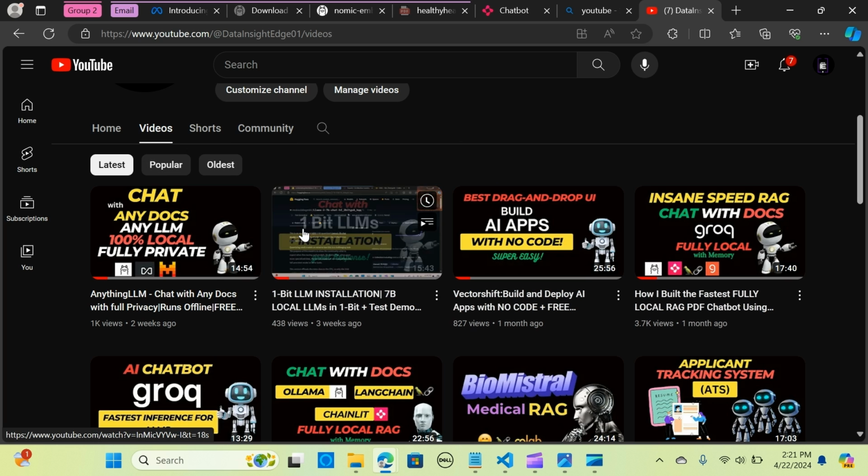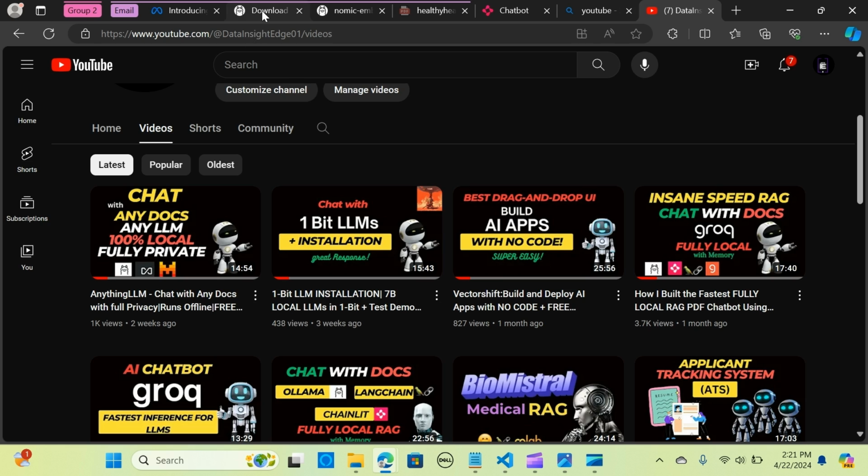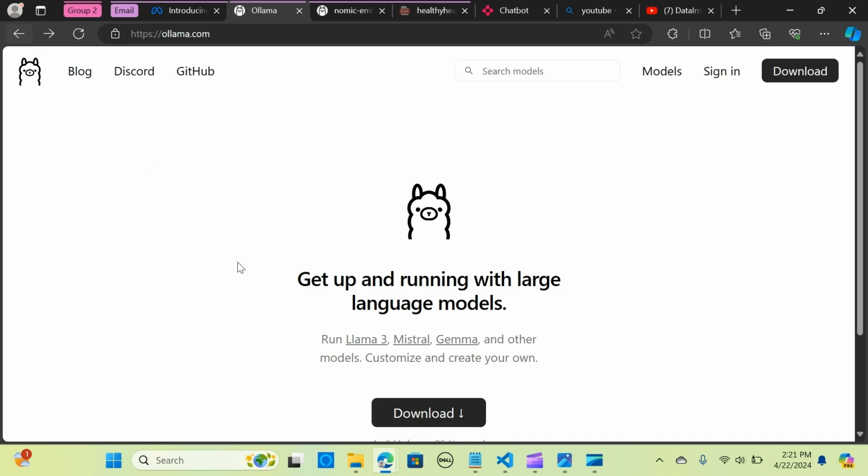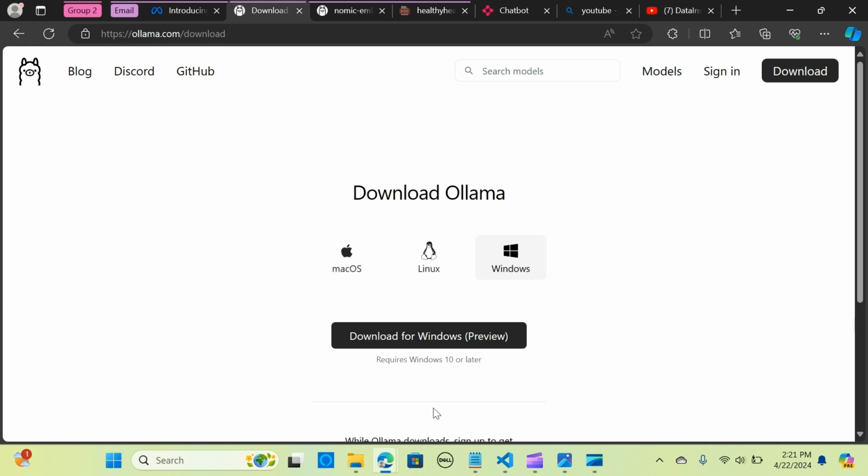Okay, so let's look at the requirements for this application. The minimum requirement should be 10 gigabytes of RAM on your local machine. If you want to install Ollama, let's look at the installation. You go to ollama.com, it should take you here, and you see where there is download.